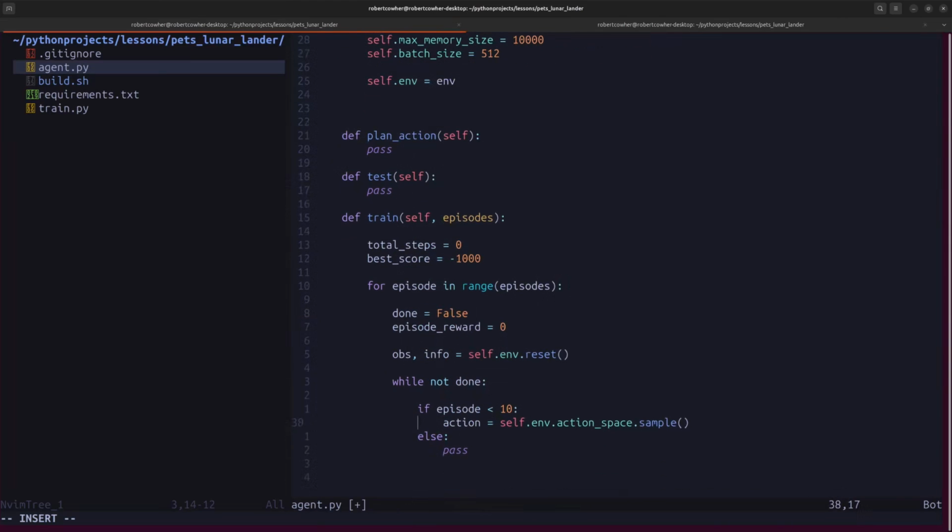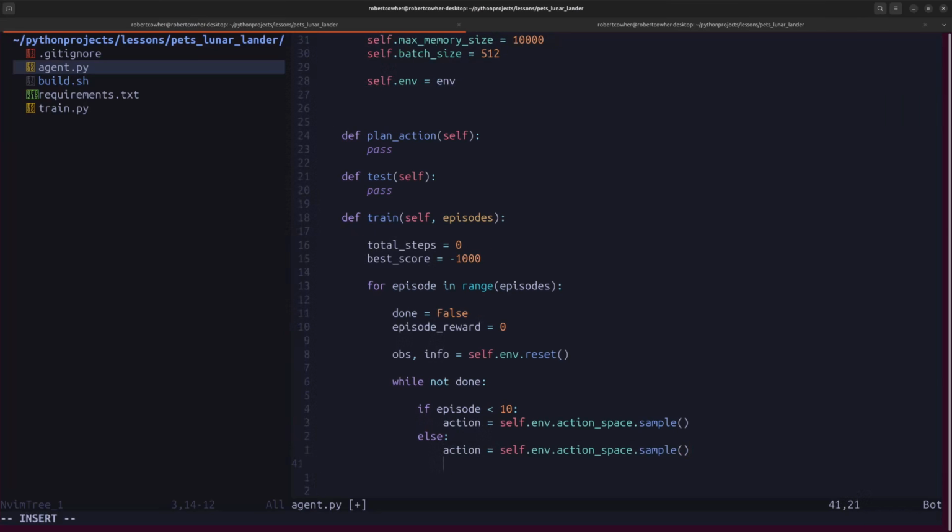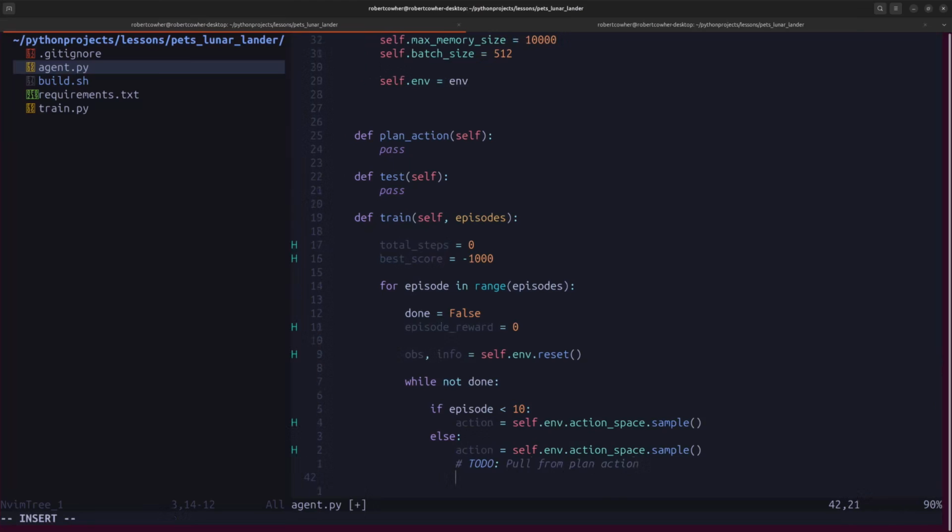Or actually, let's go ahead just to make sure everything works. We're going to say that the if and the else here are both the same thing. And then we're just going to do a to-do to add pull from plan action. Okay.